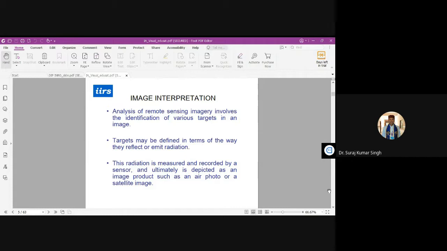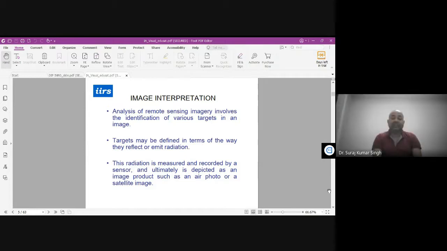All that has to be mapped by the reflected energy in different electromagnetic bands. This radiation is measured and recorded by a sensor and ultimately is depicted as an image product such as an air photograph or a satellite image.